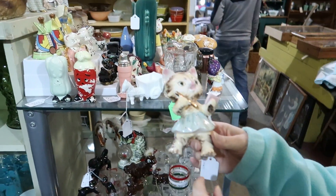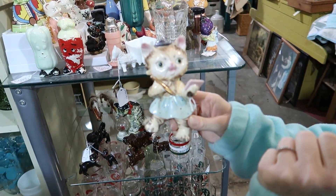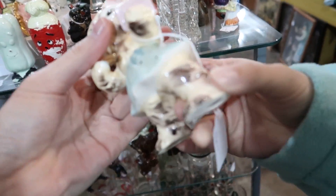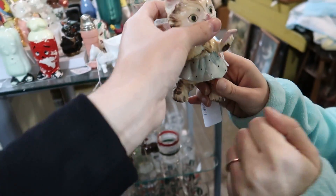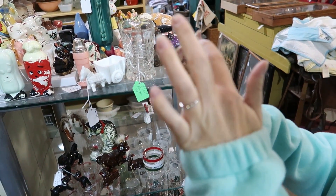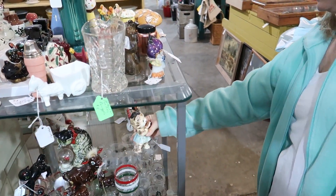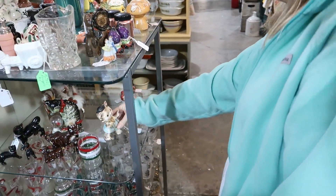Look how big these chalkboard things are — oh my gosh, it's carnival prizes! What is she doing — is she painting? There's the brush. That's supposed to be an artist hat. Let me make sure it's not broken. There's something — oh, that's paint that got on her. She's really cute. If she was five dollars I'd probably get her but she's twelve.